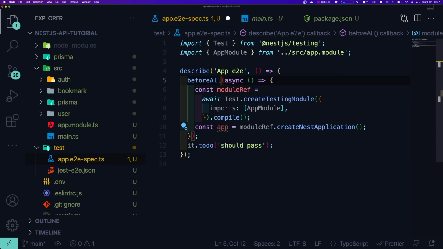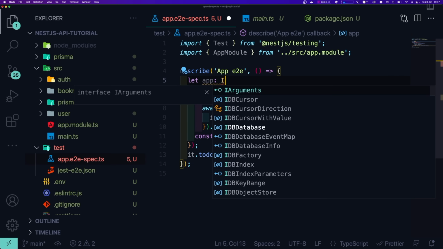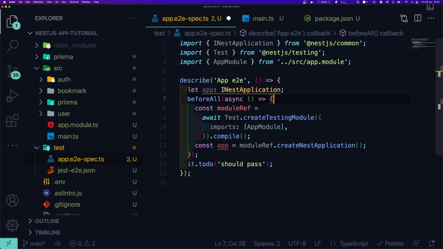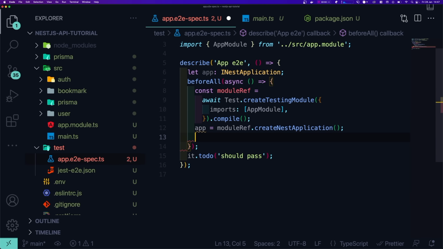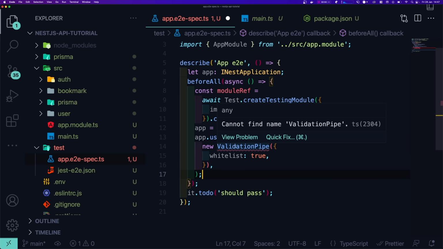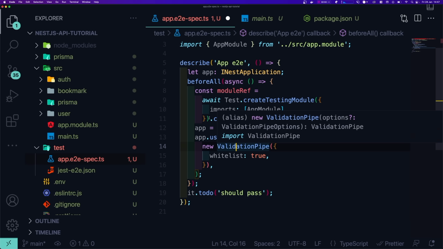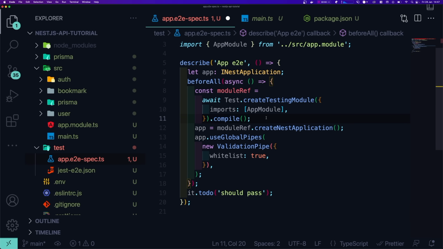Also, app, we can abstract it in the describe here, as a nest application, and app will be this. And now we can include the pipes, otherwise the validation pipe will not work. It needs to be as close as possible to our real server.